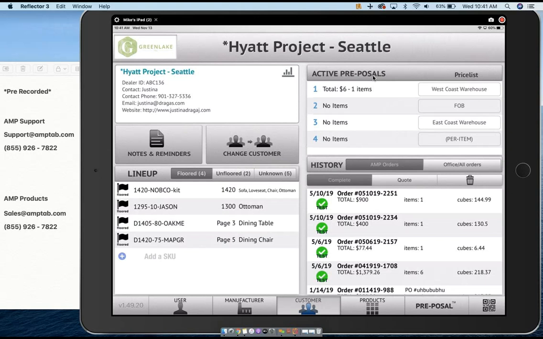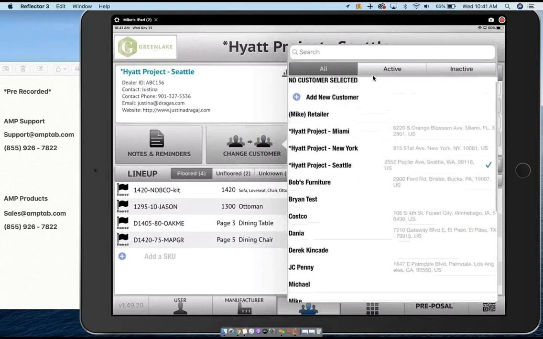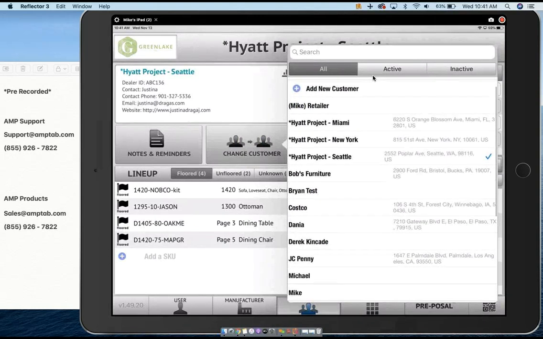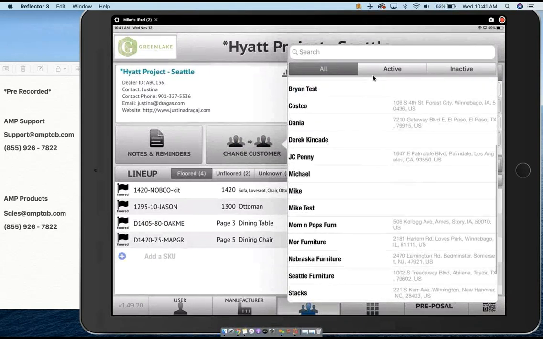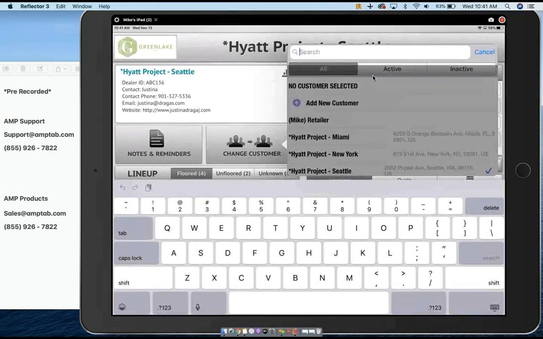So to recap this screen, since there's a lot on it, the customer tab, that middle tab, its main purpose is selecting who we're working with. So that's that middle button in the middle of the screen to change customer and selecting them here. To make that selection a little easier, if you have hundreds to choose from, you do have a little search bar at the top there.